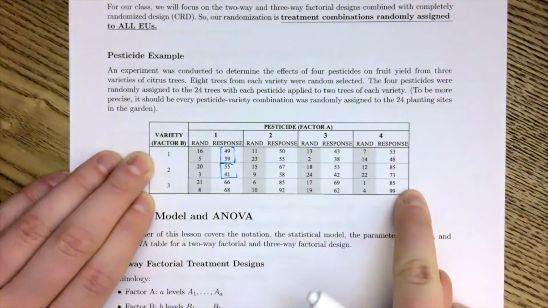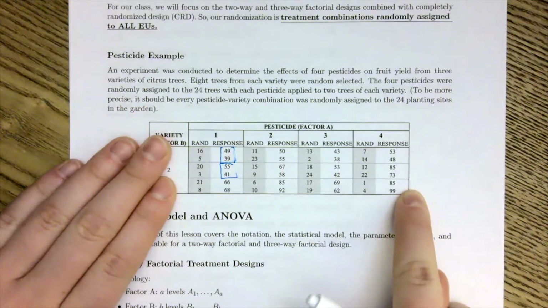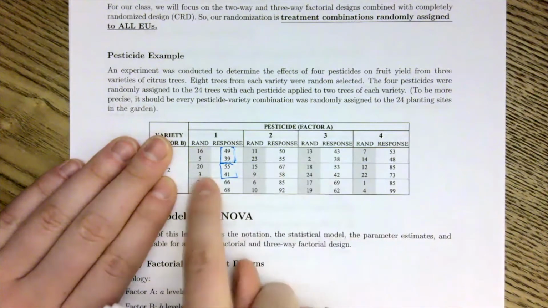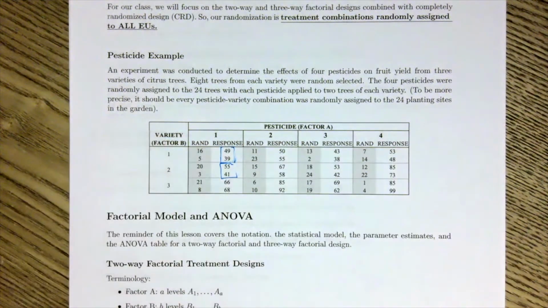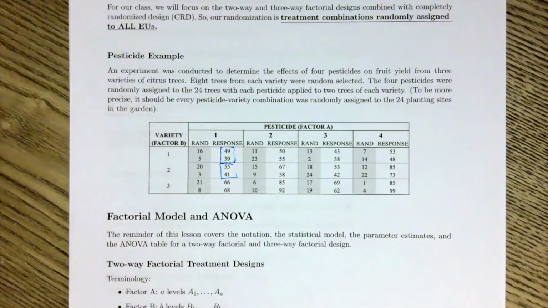If we assume that this was a randomized complete block design where variety was the block, we can see that that's not how we randomize, because we have our randomization 1, 2, 3, 4 all over the 24 plants. So far we just kind of talked about factorial treatment designs and how we would randomize. And again, in our class, we'll be talking about full factorial designs with the error controlled design being an RCD.